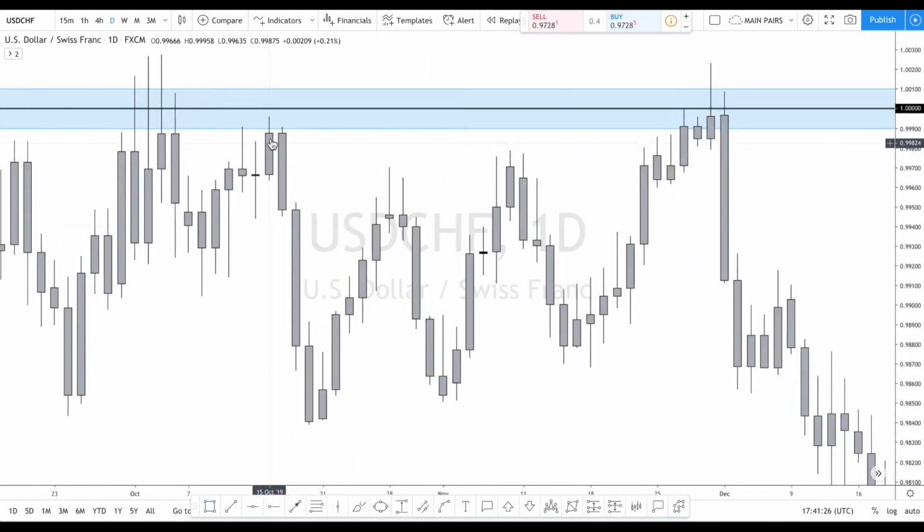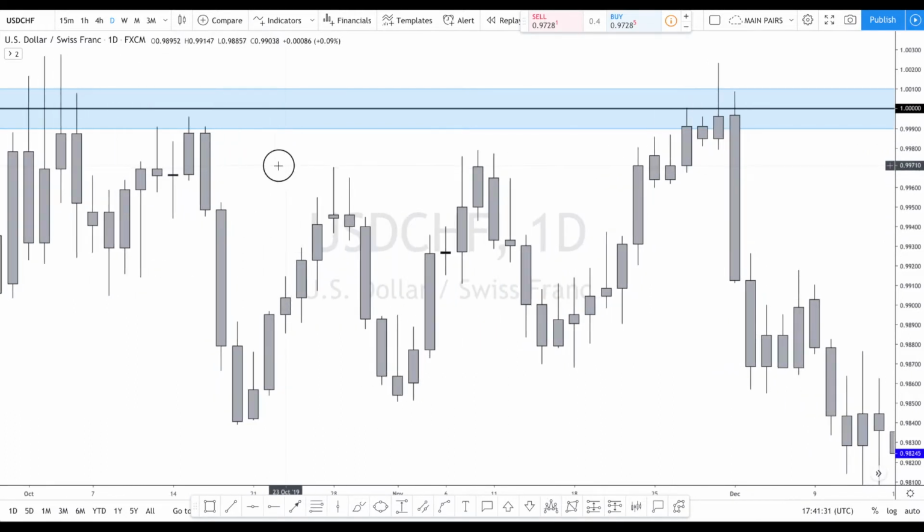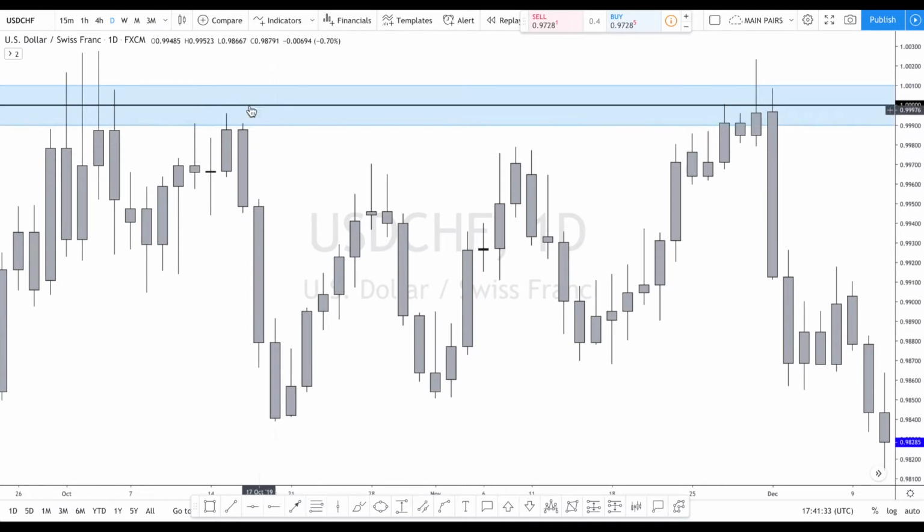For me, it's more than just saying, oh, there was a big move away. You've got to look at the overall characteristics of price. So for me, we've run into our 1.0 region. We had a relatively small trading day. This candle here, we're starting to see accumulation. So that's how I'm looking at supply and demand, so to speak. So throughout here to here to there, we had a moment of accumulation. That's how I'm going to basically call it.